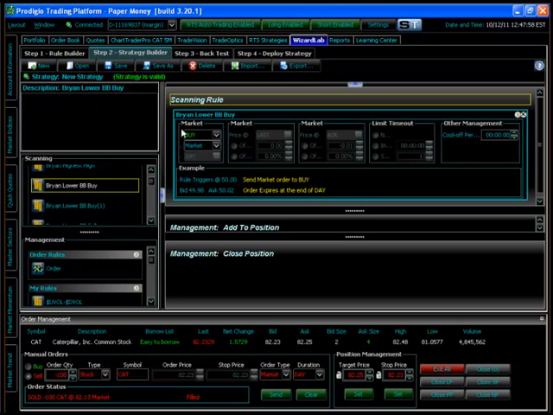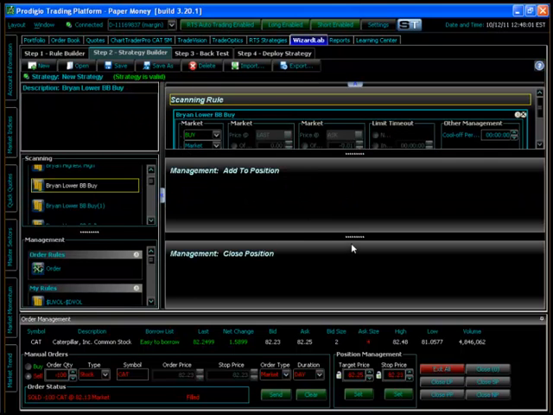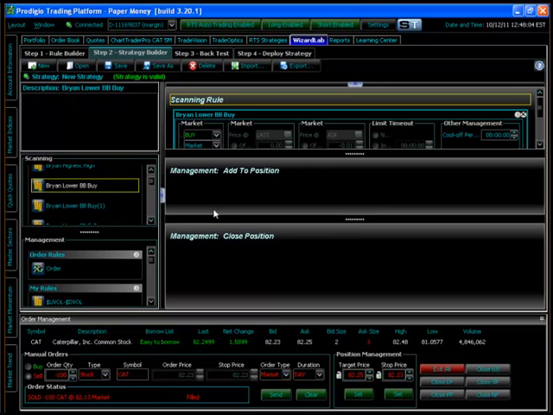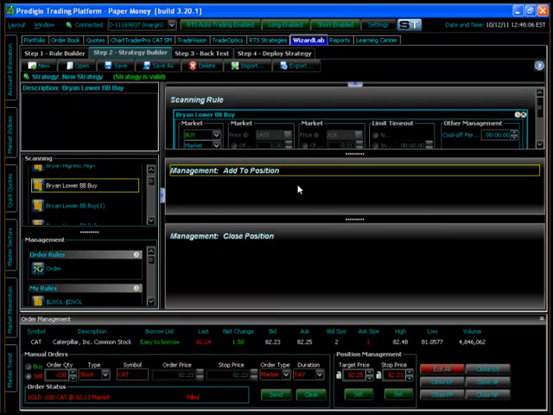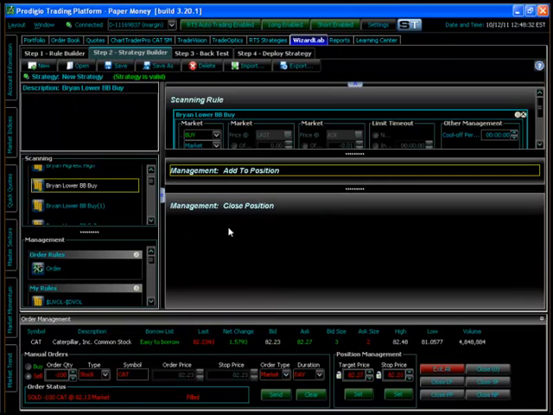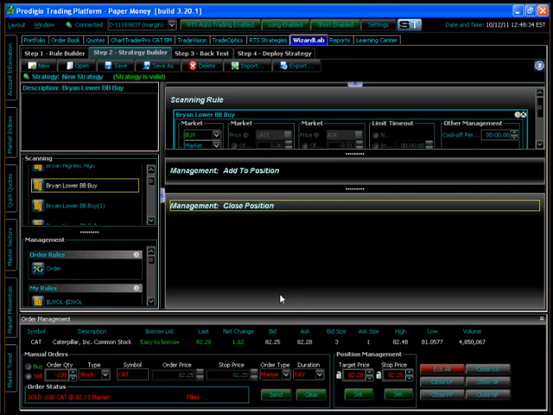You create a strategy by creating your scanning rule, and then you can create a series of management rules. And there's two sides to this. You can create a rule that's going to add more onto the position. I usually tend to avoid that. This is a more advanced topic, and it's something that we've covered in the past. You can create rules that do strategy confirmation. So for example, you find the crossover, but you want another crossover to happen. You can set that up by putting a rule in the add to position. But usually when I introduce people to the system, I focus on the closing position management.